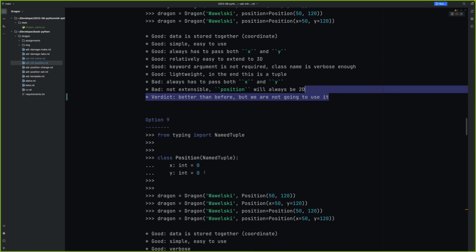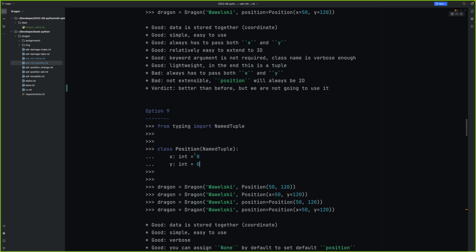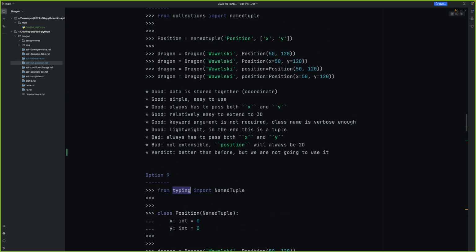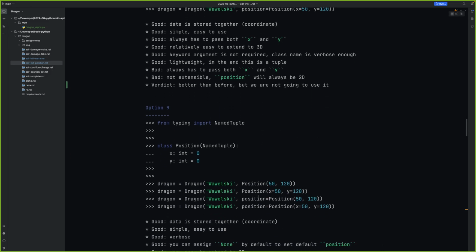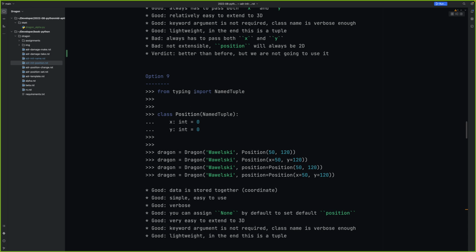Nine, NamedTuple. We can create a NamedTuple, but this time not from collections, but from typing. In fact, this was created by the same person. He created the collections one many years ago, and then a couple of years ago he created the typing NamedTuple. This has all of the things from the previous one without the problems of the previous one, and changing to the default is that simple.